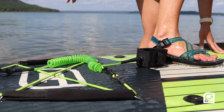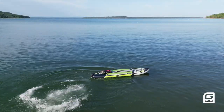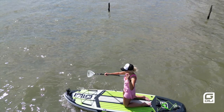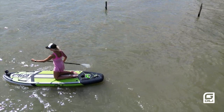When it comes to paddleboard safety there are a few things to remember. One of the most important ways to stay safe on the water is to wear your leash. This ensures that if you fall off, your board will never float too far from you and it will be easy to get back on. The only time you shouldn't wear your leash is when you are paddling in a river, as it can get tangled in debris or fallen trees which can be hazardous.